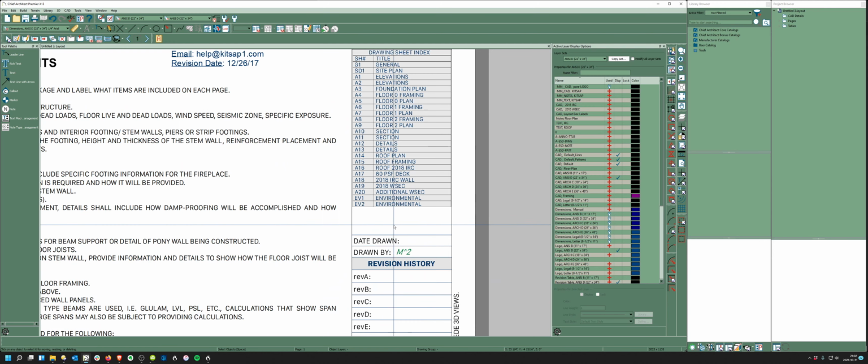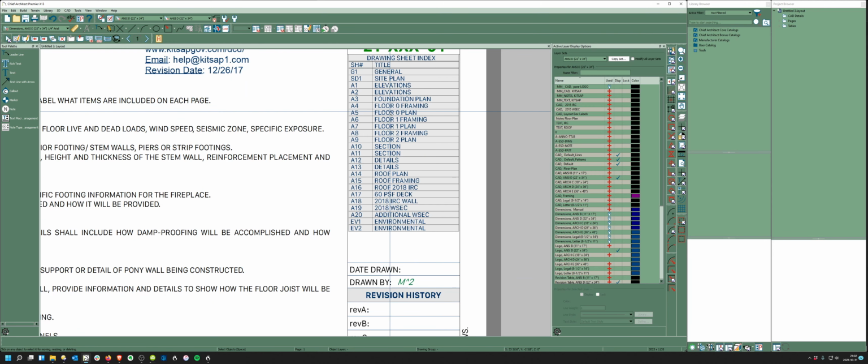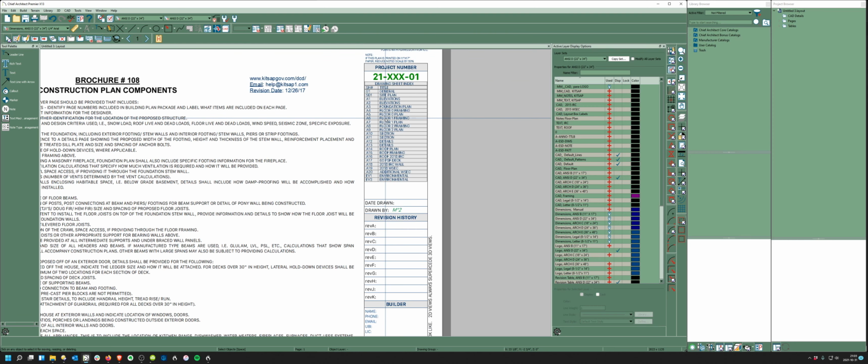So I haven't done that here, but if I needed to, I would have the last 5 pages, S1, S2, S3, S4, S5. And then that gives me 5 blank pages to add engineering to the end of my plans. And in PDF, I just attach them to this when it's printed to PDF. And then this drawing index sheet remains accurate.